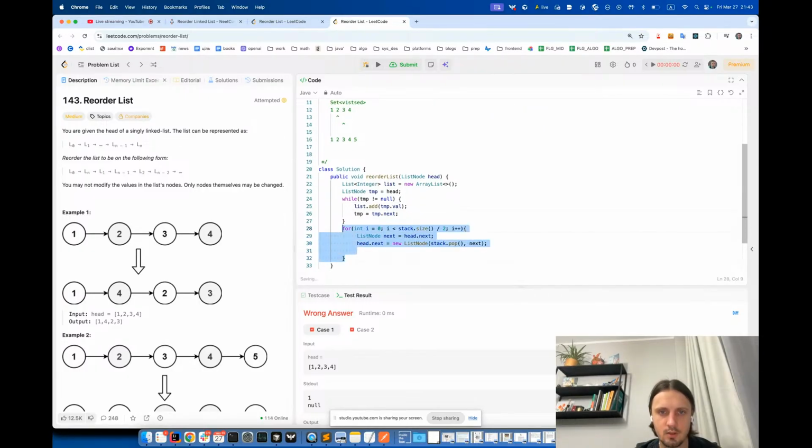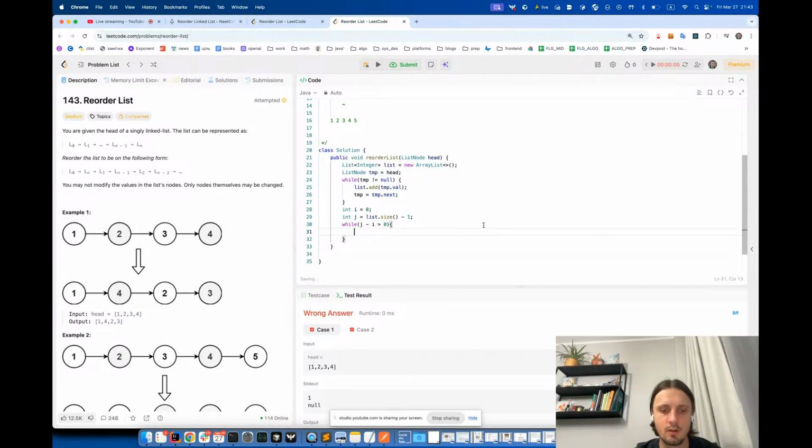And then what we can do is have pointer i and pointer j, list size - 1, and while j - 1 is greater than 0, we actually put our values.